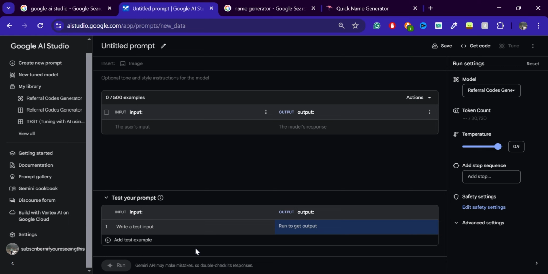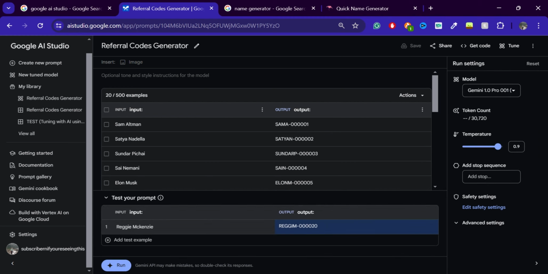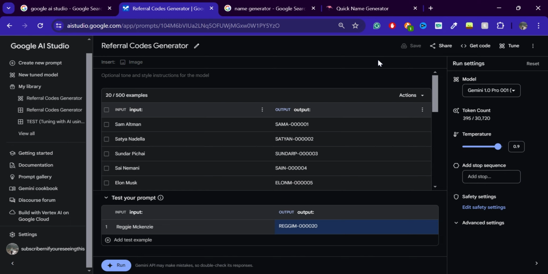Let's show the difference for you guys. My model is currently Gemini 1.0 for tuning, or I can select these. But now I have my own model. I just created my own AI model using this tuning.